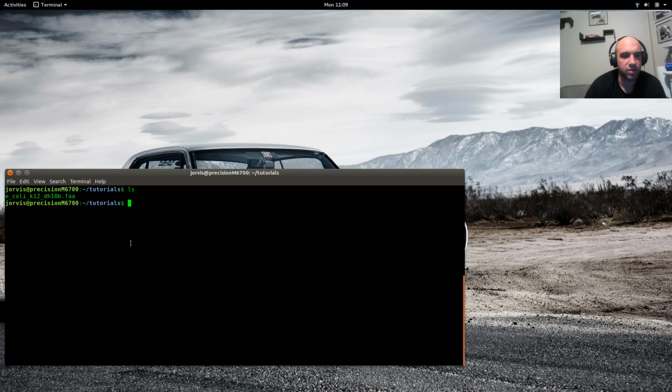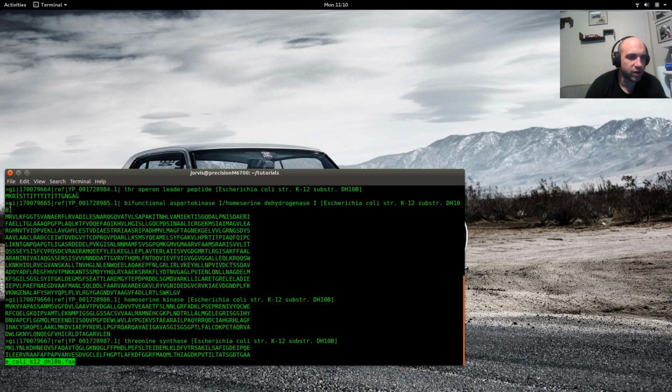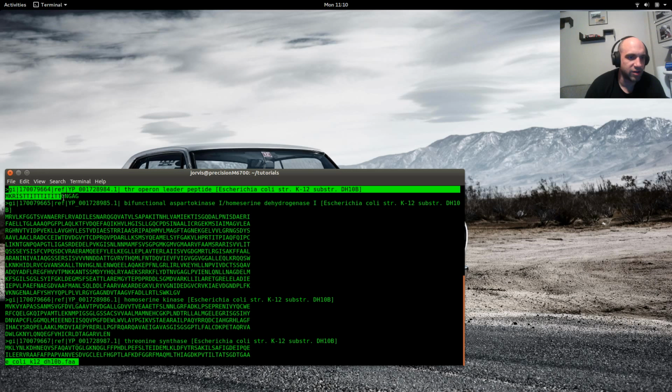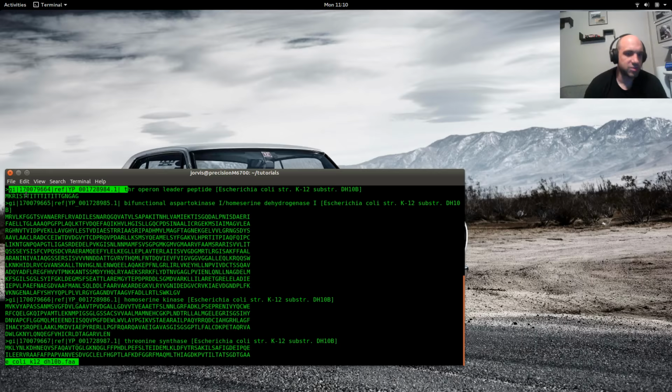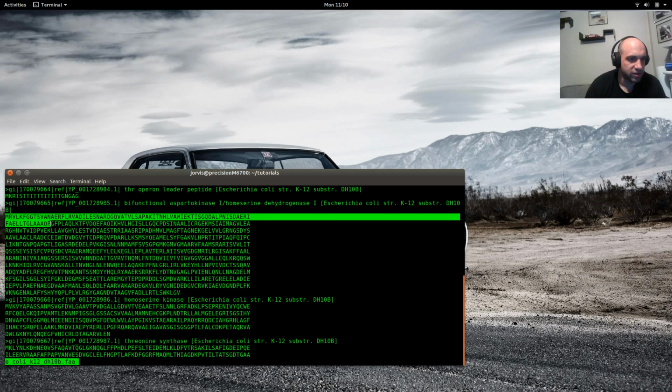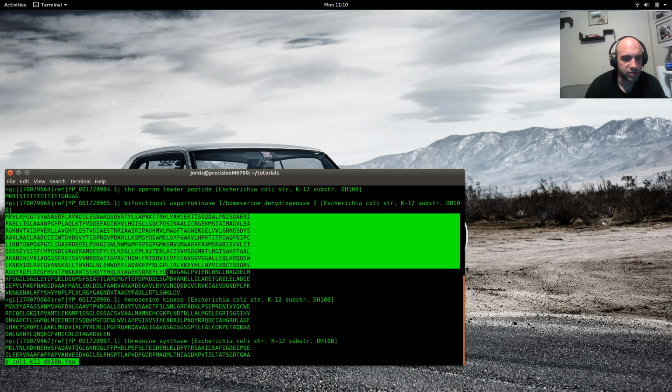Here I'm starting out with a directory in my home area just called tutorials, and in it I've placed a single file that is a FASTA file. For people unfamiliar with that, this is in the field of biology. It's just a plain text file where each entry starts with a greater than symbol, and then the rest of that line can have an identifier, a title, and then all subsequent lines until the next greater than symbol are, in this case, protein residues. Here's the greater than sign, the identifier line, and then the sequence, which could be DNA, but in this case it's protein sequence, until the next entry.